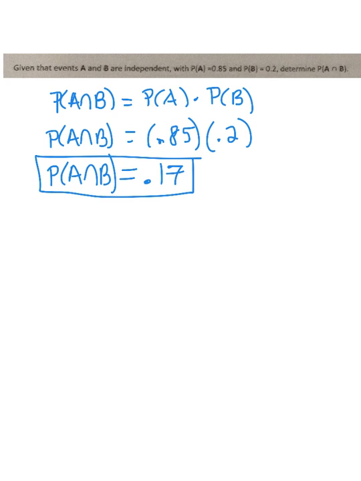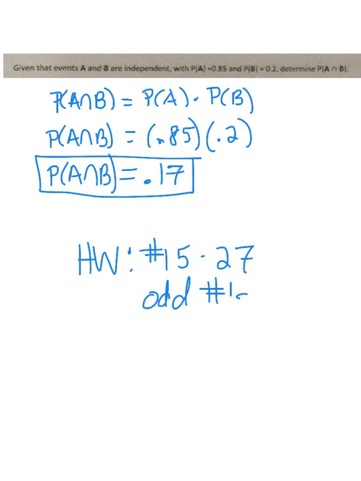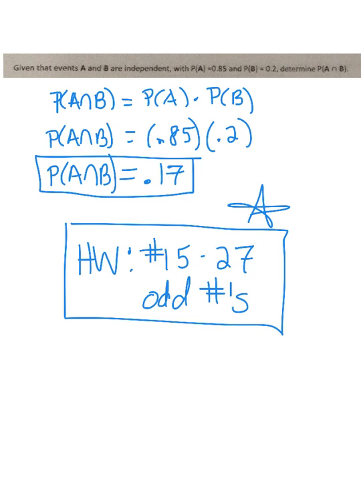All right, so this is what I want you guys to do, and the sub should already have given this to you, but your homework, I'm going to say it again, is going to be to go back to numbers 15 up to numbers 27, and you're just doing the odd numbers for homework. Okay, do not do what it says on Google Classroom. This is what you are doing for homework to the very best of your ability, and I will be checking this tomorrow, so make sure you do it. Okay?